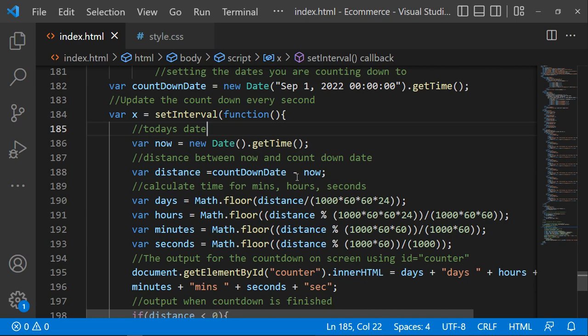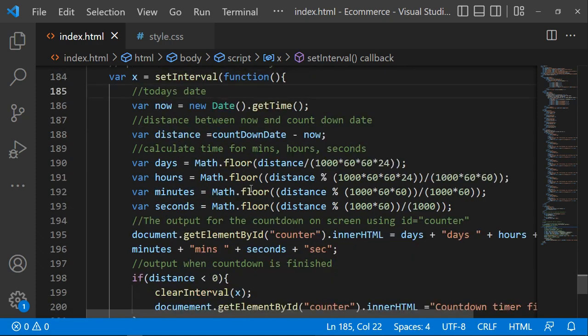That calculates the time for days, hours, minutes, and seconds. This is just a simple calculation using the Math function. For the days, we use 1000 milliseconds times 60 seconds times 60 minutes times 24 hours, so it gives you a day.